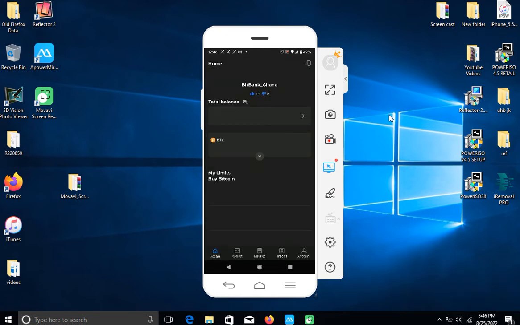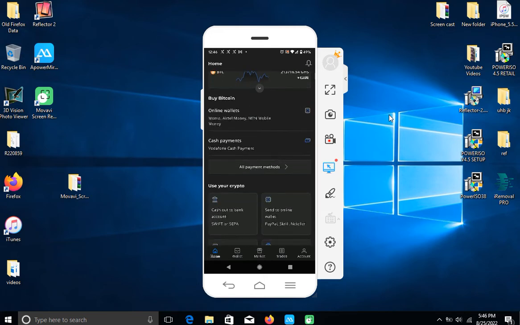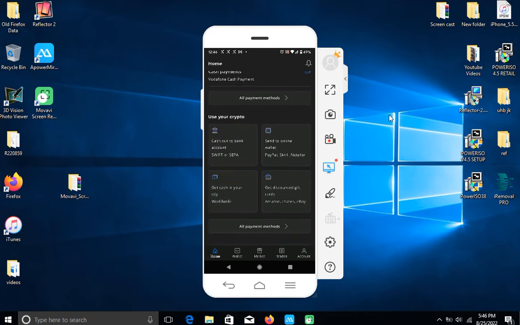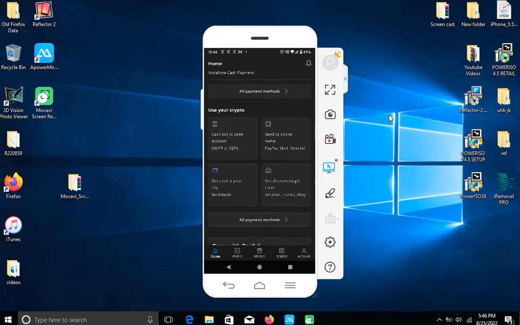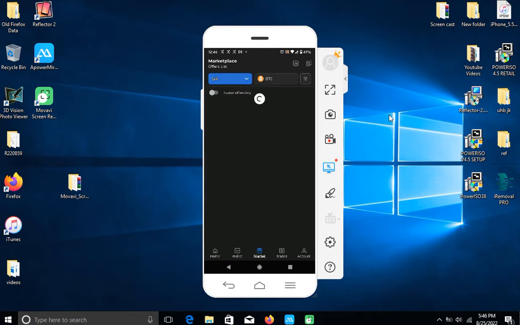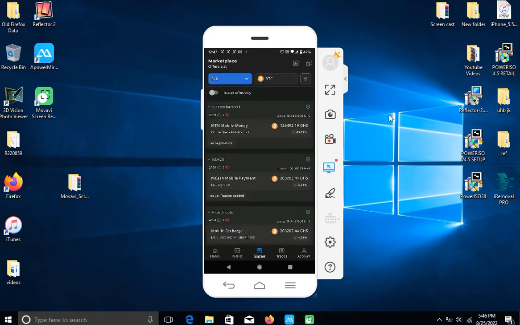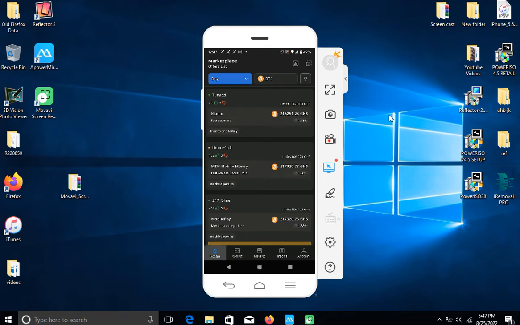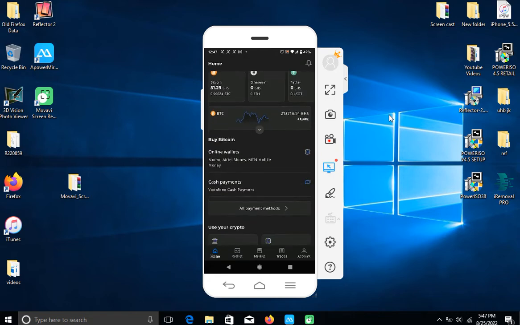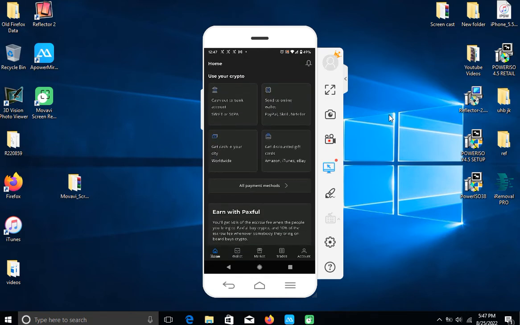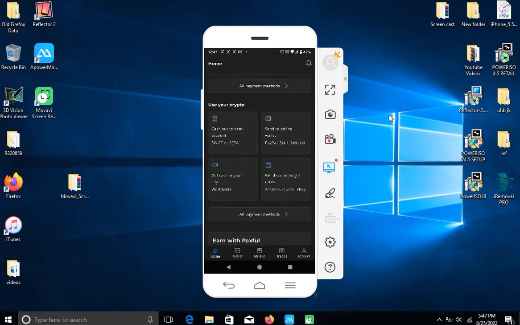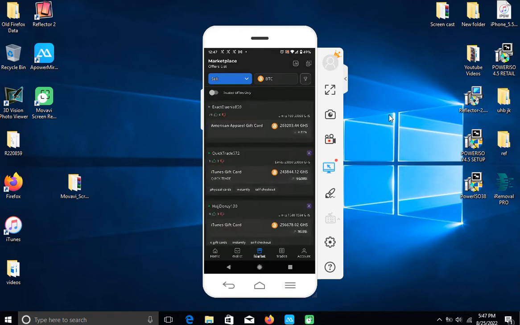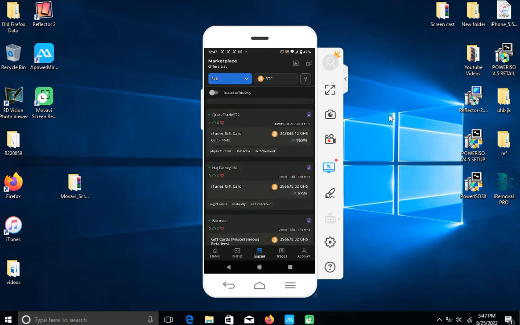But this is using mobile money, and I'm from Ghana. If you are from outside, the United States and other places, as you can see on this one, there's a cash out to bank account, Swift, SEPA. You can also buy using other offers. You can sell or buy using some of these offers, using PayPal, Skrill, Neteller. You can use gift cards, Amazon gift cards, American Apple gift cards, iTunes gift cards, and all that.